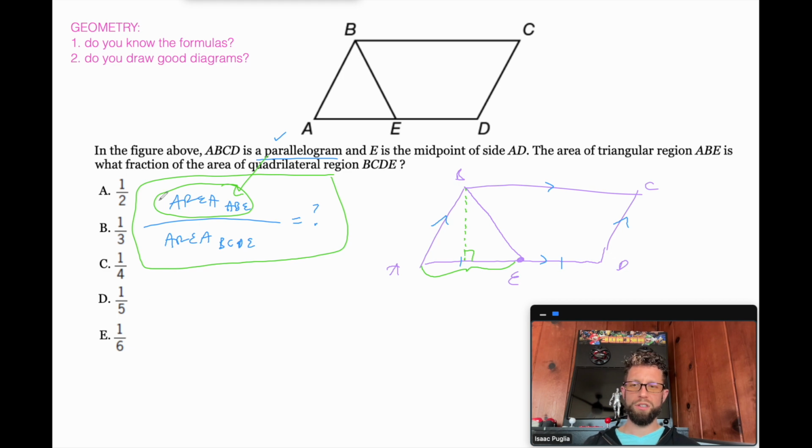And if you haven't memorized that the area of a triangle is 1/2 times the base times the height, then you've got your work cut out for you over the next couple of days. But the good news about geometry formulas is that if you don't know them all, a few days and a few flashcards later, if you stay consistent, you'll probably be good to go. All right, so I need a base and a height.